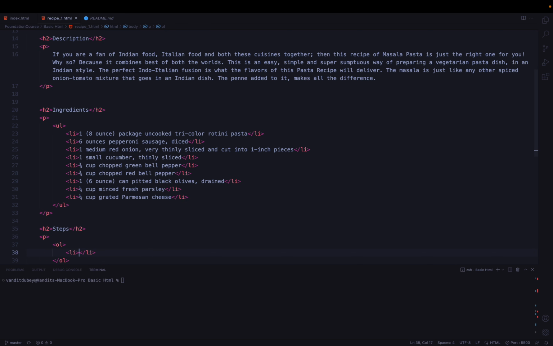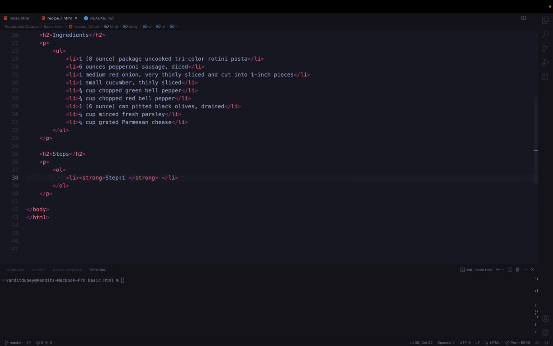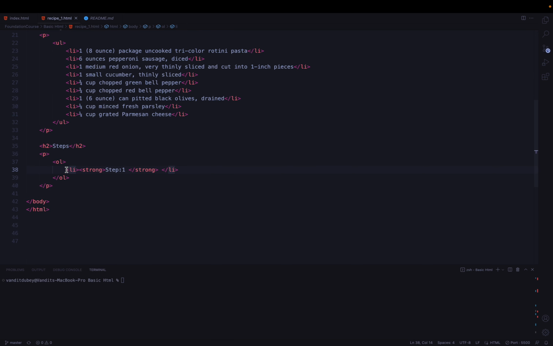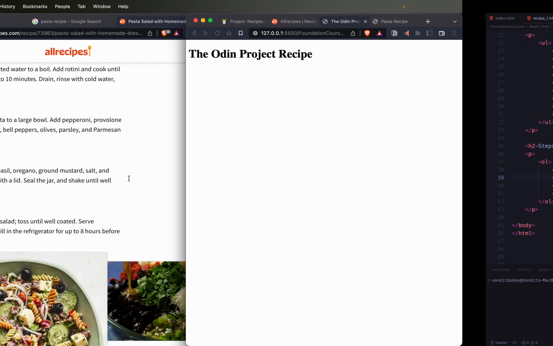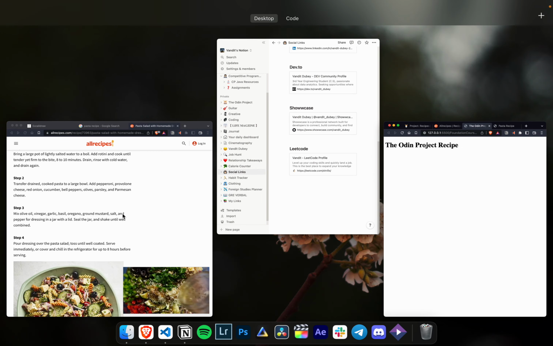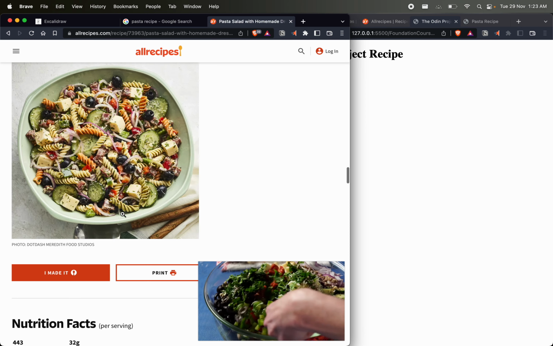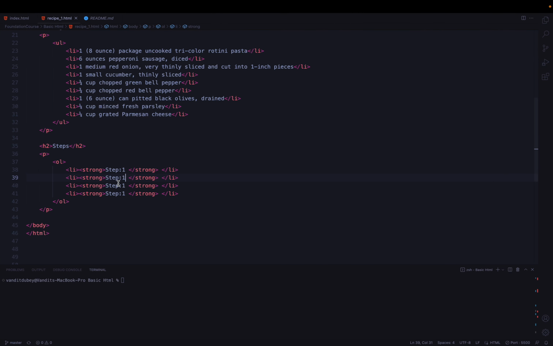Now in the list item, first of all I'll have a strong step number 1, and then there'll be a space. After that, start adding the steps. How many steps are there? So technically there are 4 steps in this. So I'll just maybe correct it once. Sorry, 2 and 3 and 4.